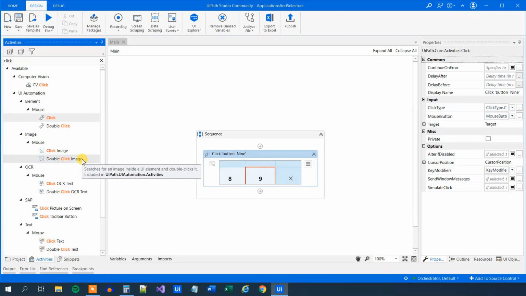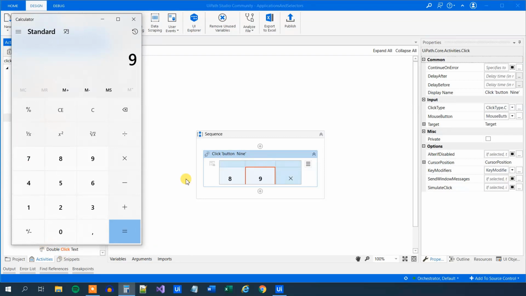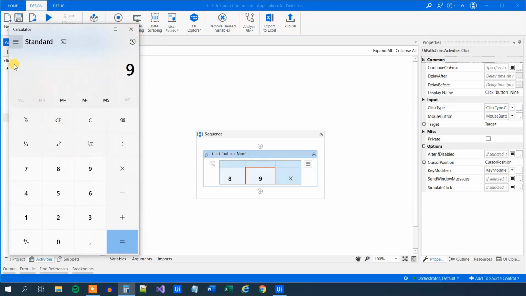However, say that we want to take user input, and then we want to click that input from the user. We will take 2 user inputs. We will do an addition, and then we'll present the value we get calculated in the calculator, not in the actual UiPath engine. This is because the calculator is a great simplification of applications. So this one will look exactly like the applications that we work in and that we need to automate. This button here is the same button as it is in another application, ERP system, CRM, or whatever you want to automate. And this one is great for simplicity, and every one of you has this calculator.